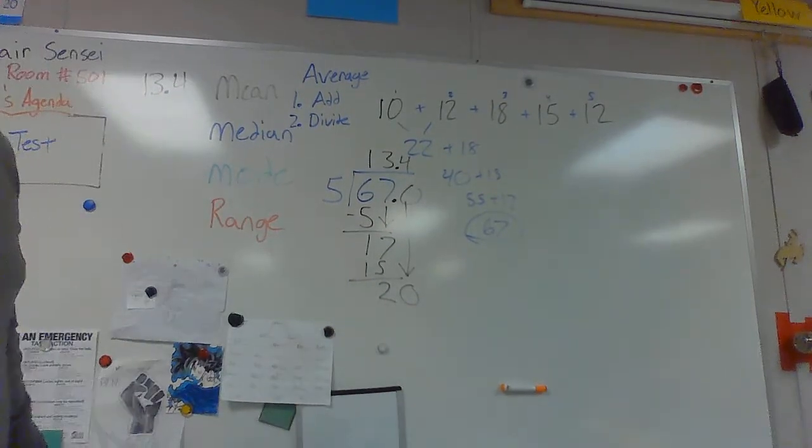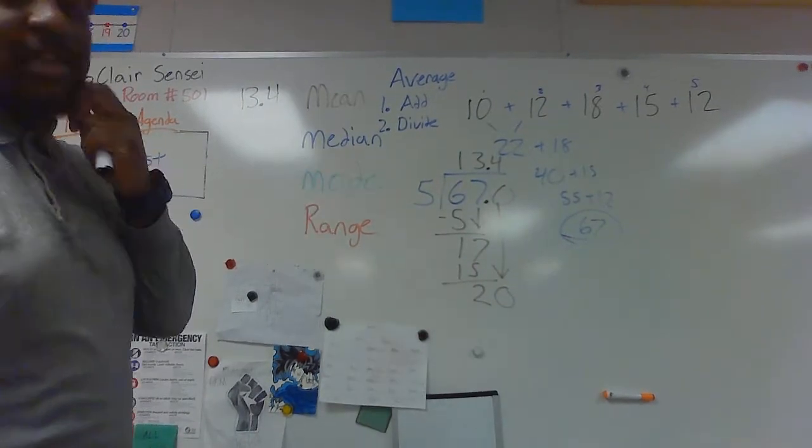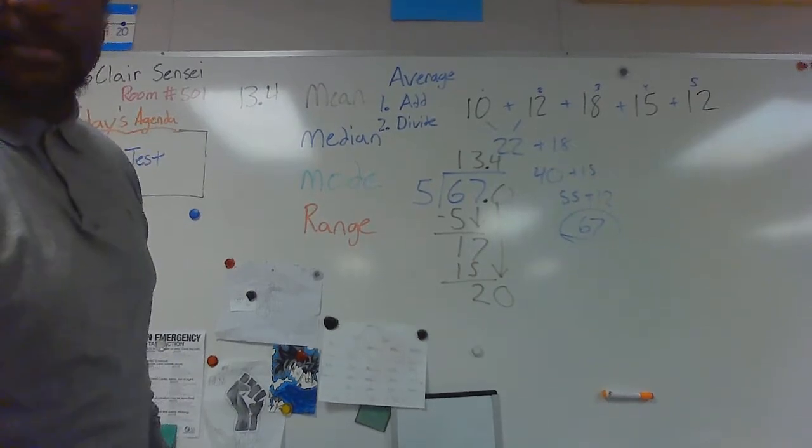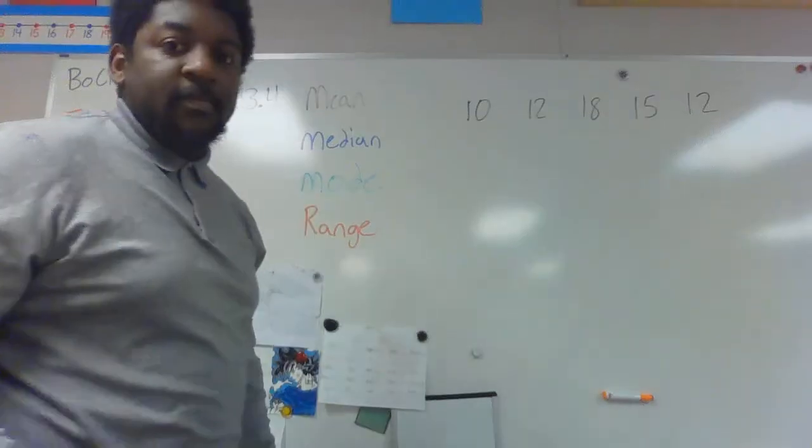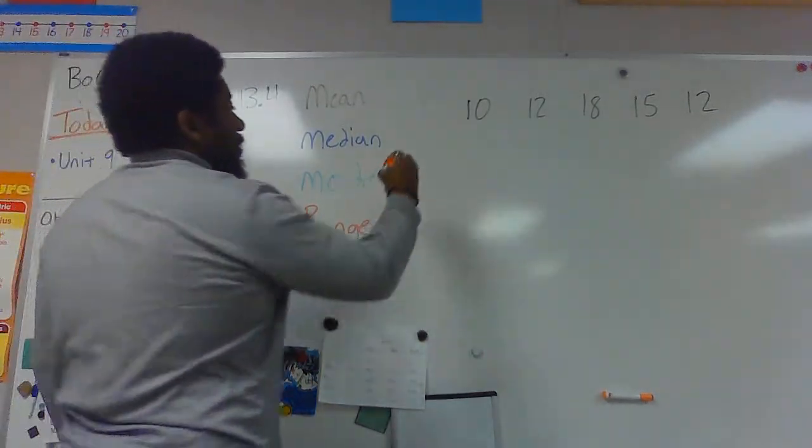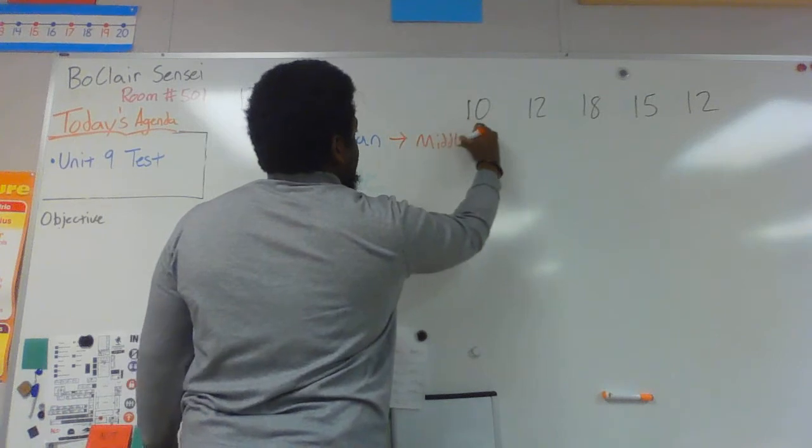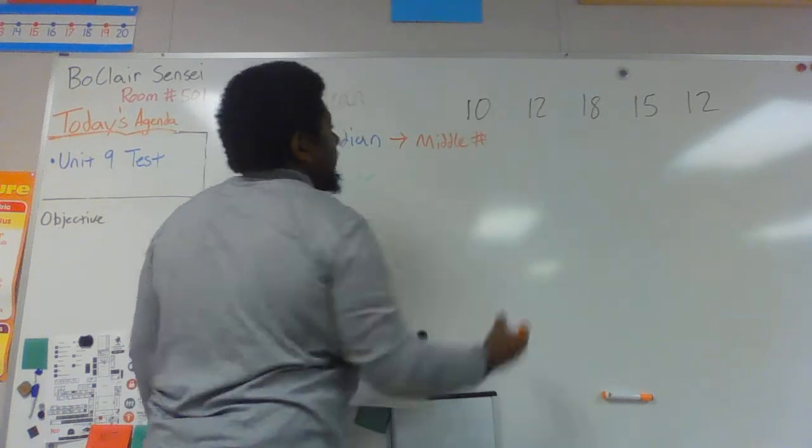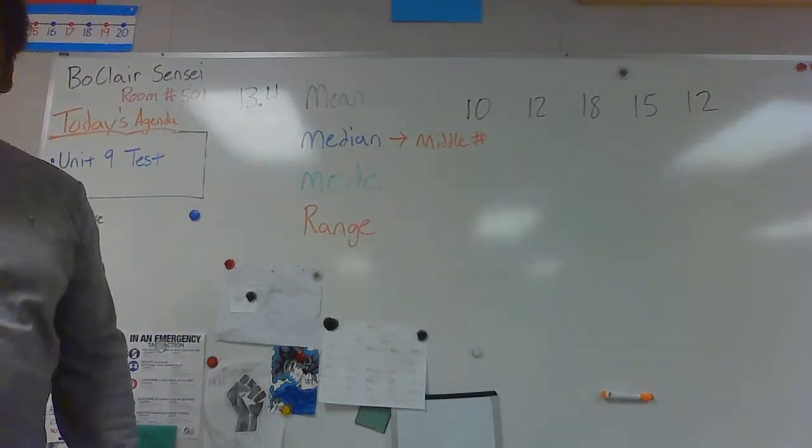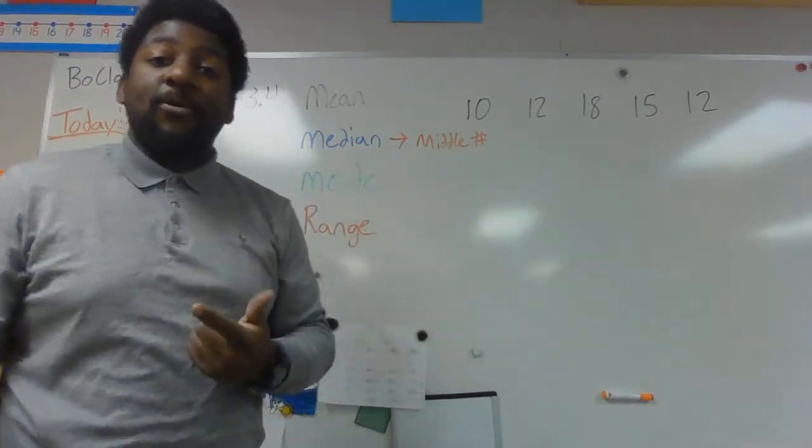I'll leave this up here for just a second. That's how you find the mean. I'm about to erase these steps, and all this math, so I can show you how to find the median. All right. The next one we're finding is the median, also called the middle number. So, finding the middle number is actually pretty easy, especially when you have an odd amount of numbers, because there's going to be one number in the middle.